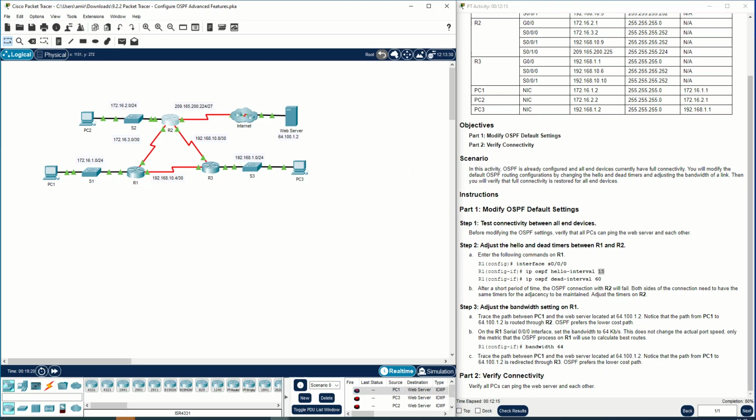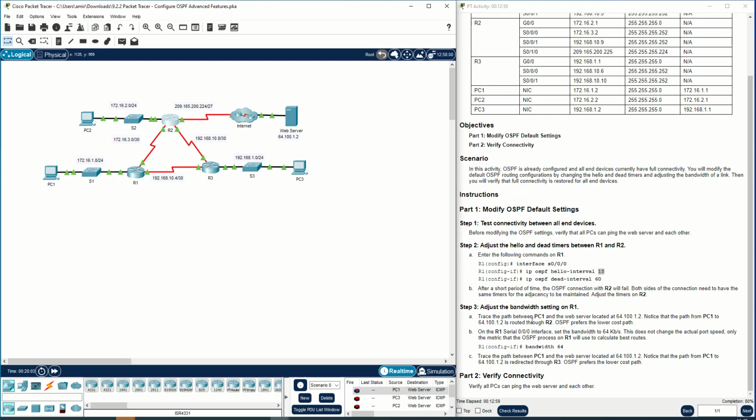OSPF uses a simple formula to calculate the cost for an interface: 100 divided by the interface bandwidth. Another important thing is that lower bandwidth has a higher cost, and the lowest cost between source and destination will be selected for the routing table.